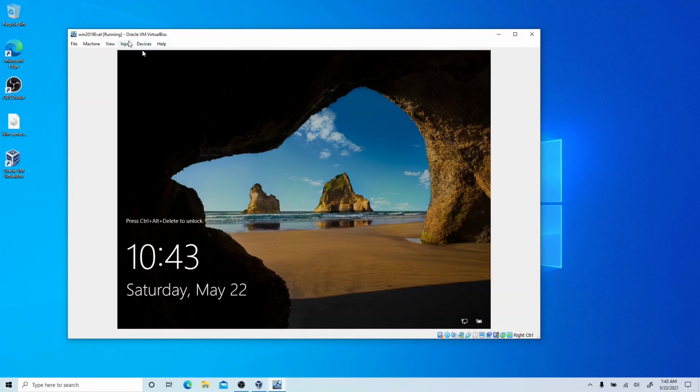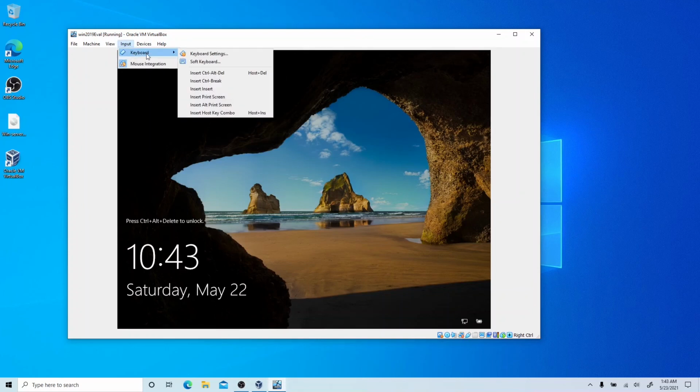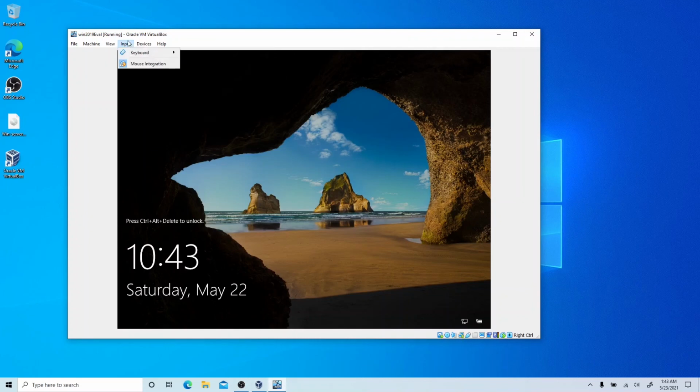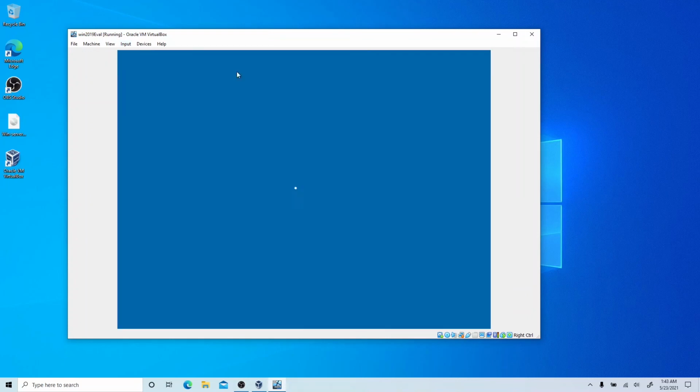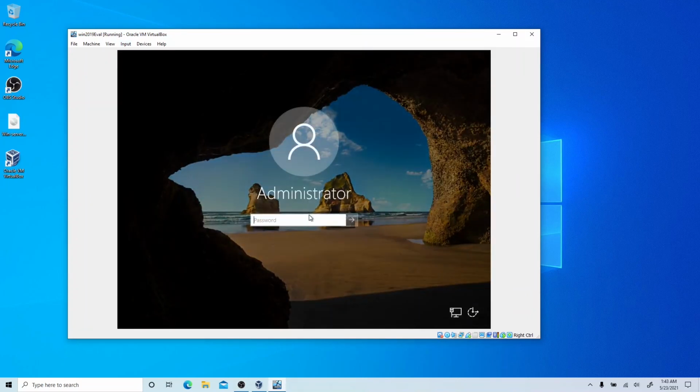There's an Insert Ctrl-Alt-Delete option. There's also an option for the Host plus Delete key, and the host key is the right Control, if I'm not mistaken. The regular Delete key should also provide the Ctrl-Alt-Delete option there. Once we select that, we will be prompted to log in, provide our super secret password, and Windows will boot up.